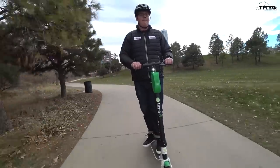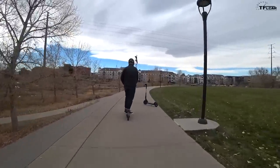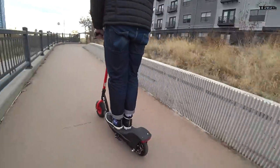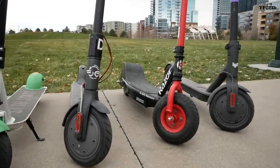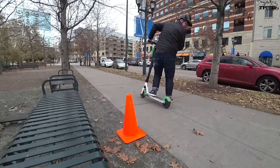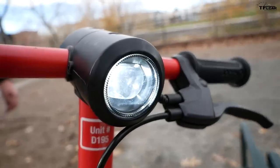Today on the Fastlane scooter we're out here in Denver, Colorado, checking out the latest craze in mobility: electric ride-sharing scooters. We're going to find out which one's best and most importantly, are they safe? In order to figure out which scooter is the best, we're going to do performance testing — acceleration and braking tests — and see what features they offer. By the end of this video you'll know exactly which one is best for you.